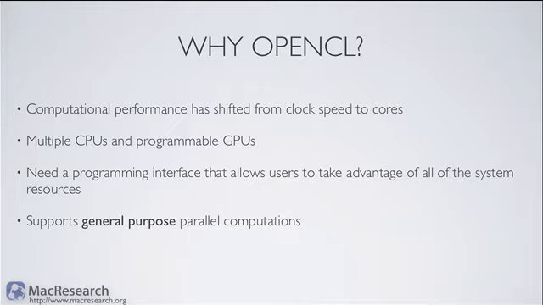But OpenCL is also important because it's designed to take all of the various devices and all of the various pieces of hardware in your computer, and function as a kind of glue so that you can get access to all of these resources. OpenCL is, of course, a programming interface, and so really the idea is that you have all of these resources sitting there. You may only be using some small subset of them. Why not just try to open it up and get more access to all of those system resources? And so really, OpenCL is designed to support general purpose parallel computations.